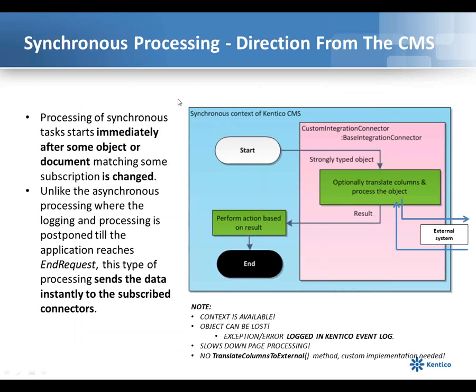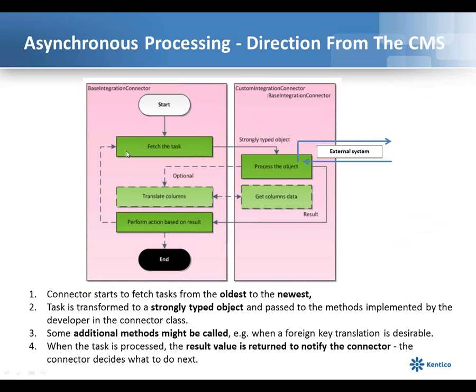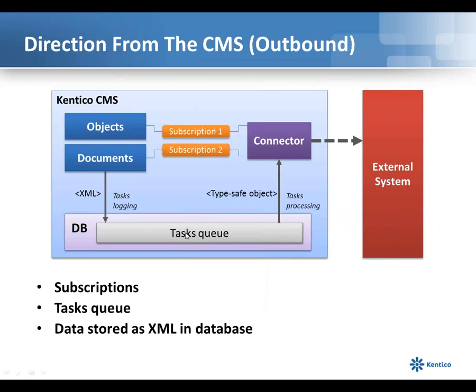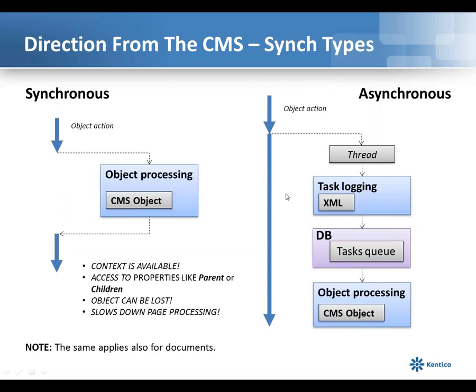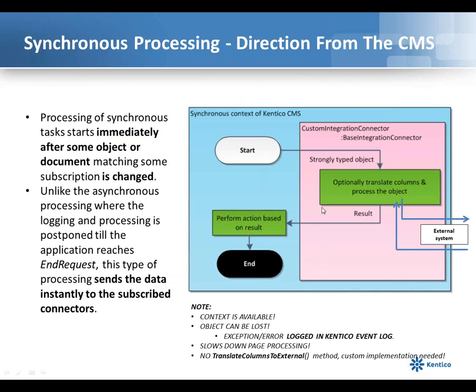This is an example of how the synchronous processing works. It's a bit different compared to this one because here you have a task queue, right? That's basically this portion. You have a task queue. But if it goes directly, so object to connector or document to connector, in this case you don't have a task queue, so it will jump into one method where you will do pretty much the same. So you'll contact the external system and return a result. But in this case, we don't give you a sort of a translation table.